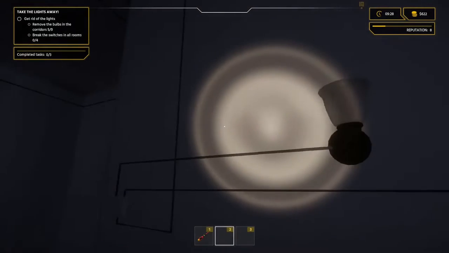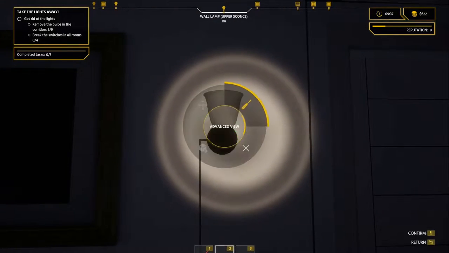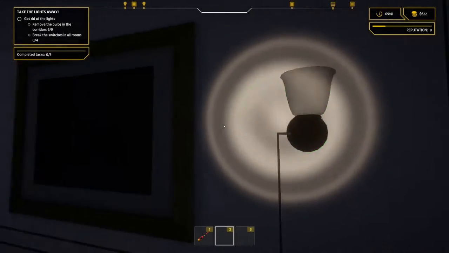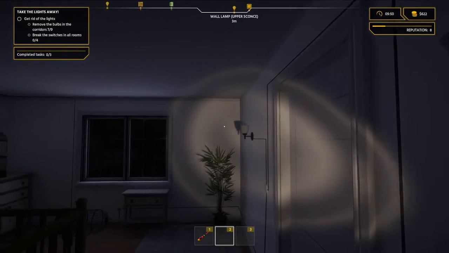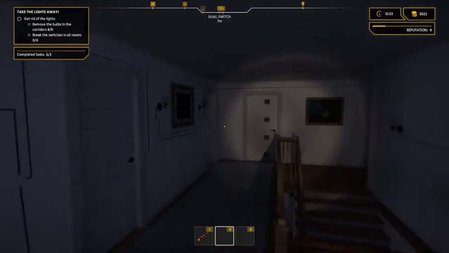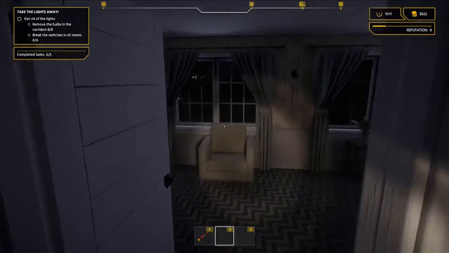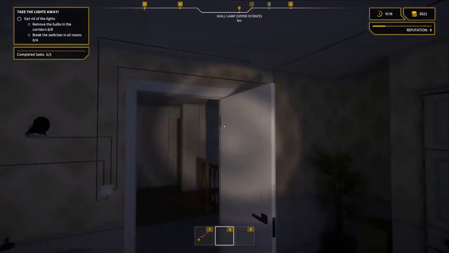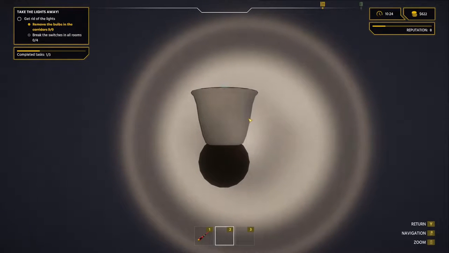Is this one? It is. Okay, then it's all you guys here. Okay, we're missing one more. Why is the birdcage on the floor? 1, 2, 3, 4, 5. Probably not allowed in any of the bedrooms. Right, the last bulb apparently. Could it be you? Okay.